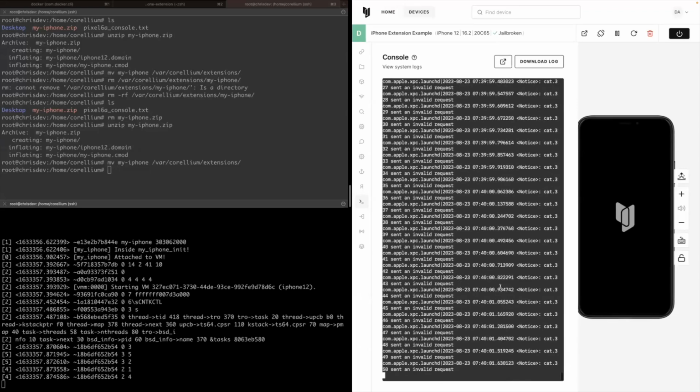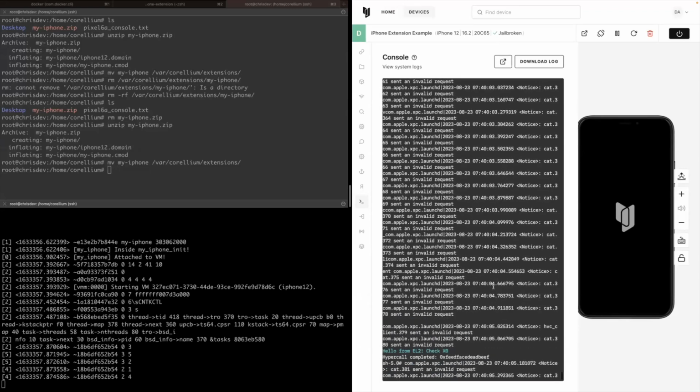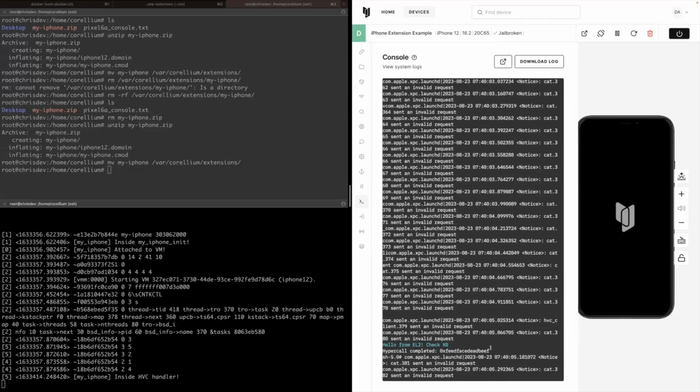Okay, so there's way more logging than I expected, which is going to make this rather difficult, but hopefully we can stop scrolling long enough. So I ran the command, it got covered up in all this, but here's the output. And we see our code over here.